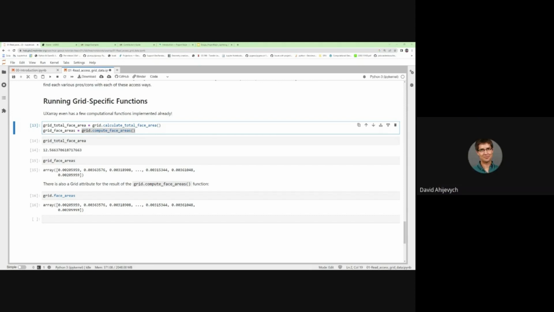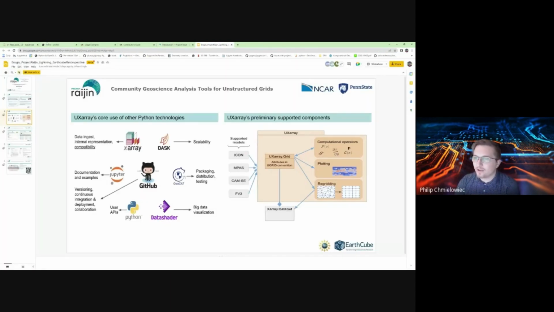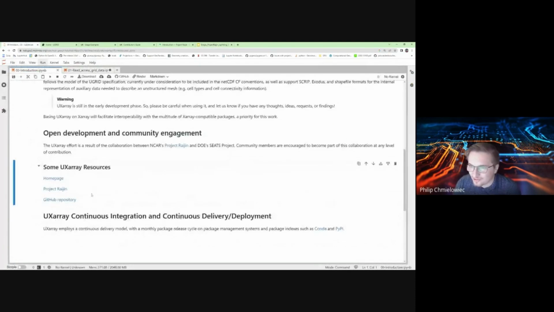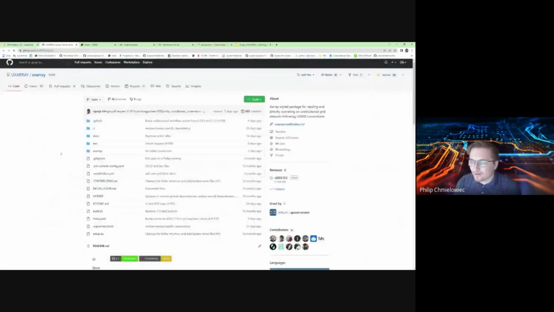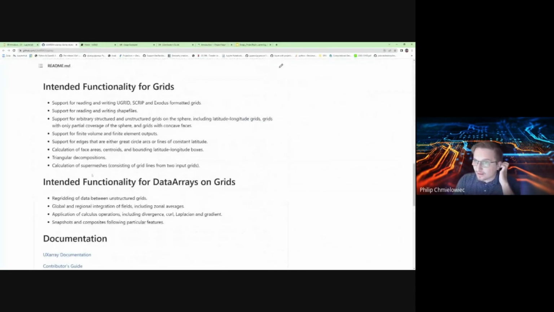Yes. Yeah, so I want to say it's on. So if we go into the UXArray GitHub, I have too many tabs open. Let me just go back here. So some of our planned functionality that we have here is, I'm not sure if it's on here, but something like interpolation or smoothing is something that we most likely at some point would implement.